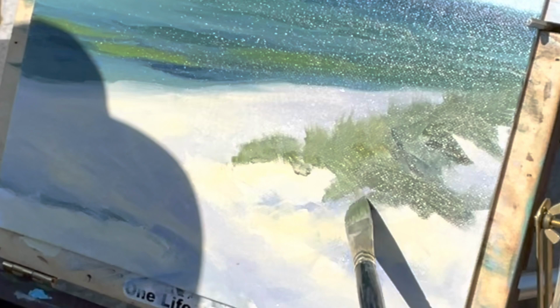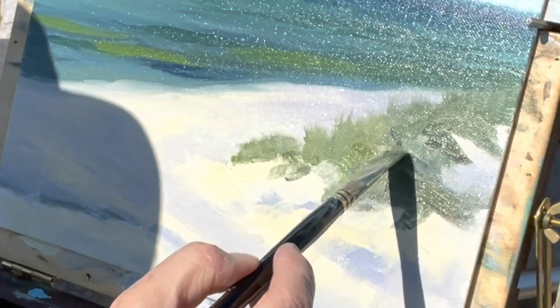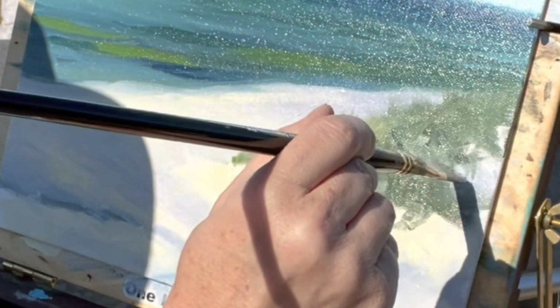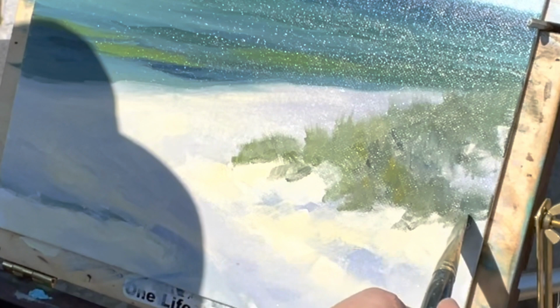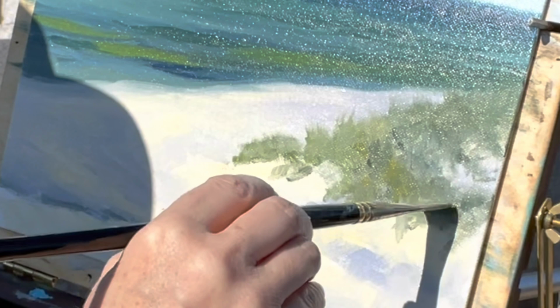So I'm painting right over the purple and white sands that I had here before. I am going to be putting in these fences that I like, and so I have to think in terms of layers. These grasses are going to be behind that, so I have to paint them in first.